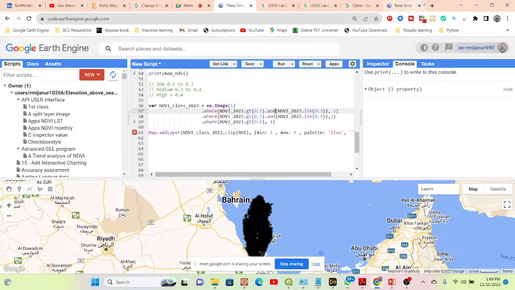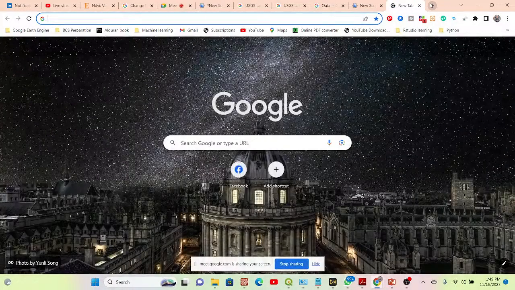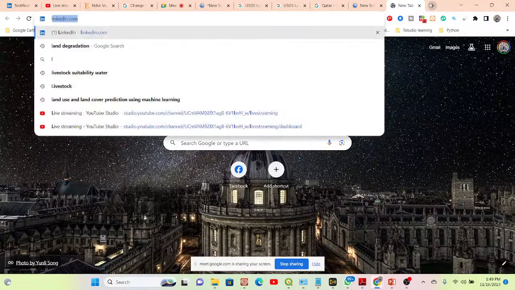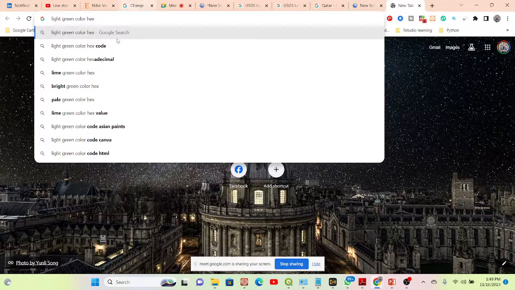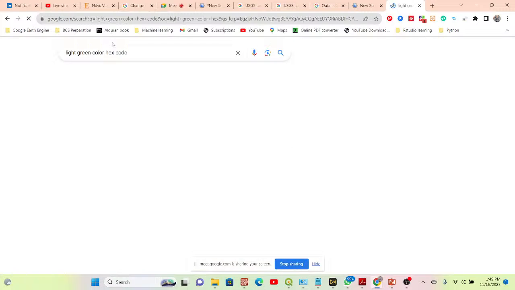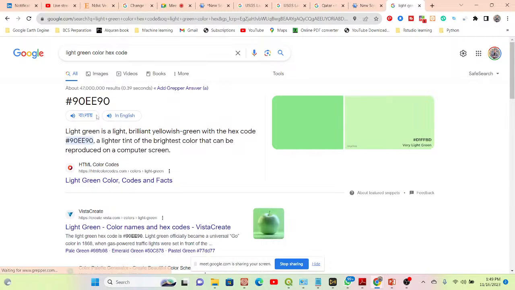I can simply search here light green color hexacode. So now it provides this type of color code.